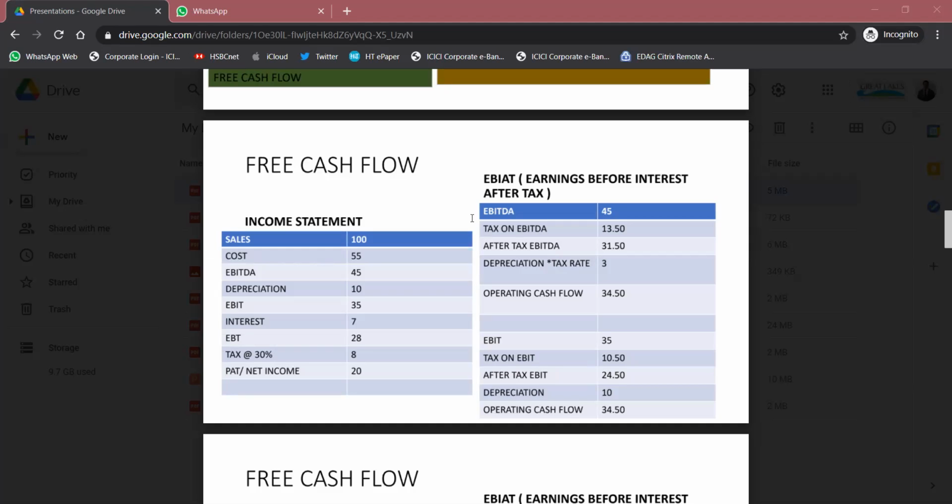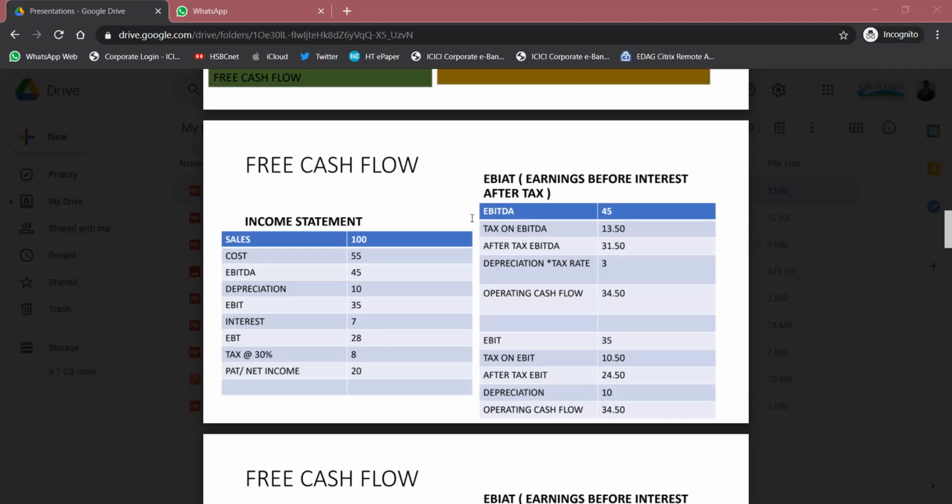Now I have a depreciation of 10. So what I do is I remove that 10 because of depreciation tax shield. I remove depreciation and then I get my earnings before interest and tax. EBIT, that is 35 rupees. Because cash flow में depreciation नहीं आता है ना? Because depreciation is not an income or inflow of cash. Depreciation is not taxable. So if you remember in FADM also when we were doing free cash flows, CFOs में we used to remove depreciation if it was there. So then you have EBIT. Now you calculate tax on EBIT.